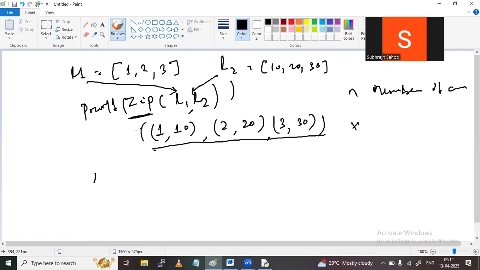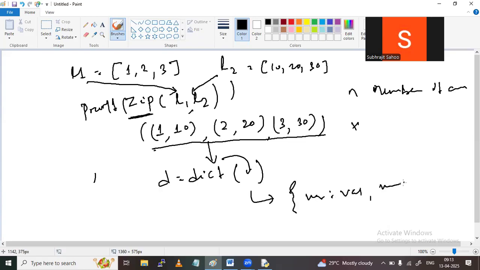After converting into zip, I give this result to the dictionary: d equal to dict of this result. Then it converts to dictionary format, key-value, like this.